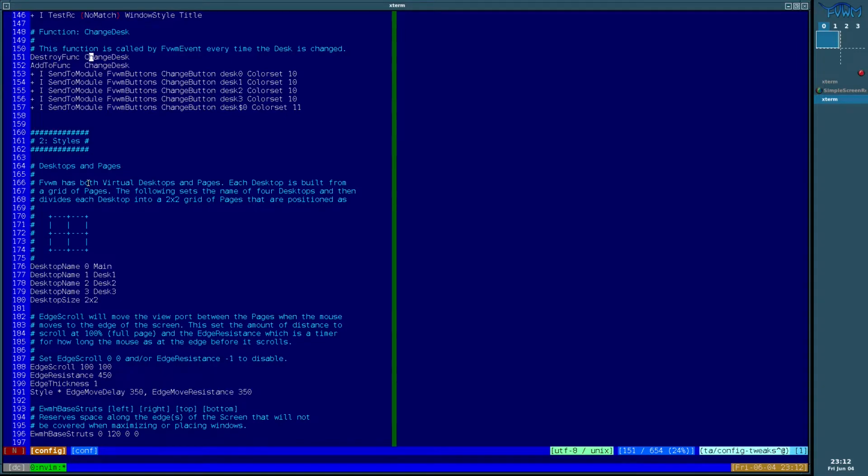So the style section is quite important, because this is where we start to describe the way in which we want to interact with the window manager based on certain conditions. And the first thing we see is some desktop name commands and then this desktop size command. There is a guide, a behavioural manual, if you like, even a contract, I suppose you could call it, between applications and window managers that describes how windows should behave and how window managers should react to those behaviors. And that works both ways.